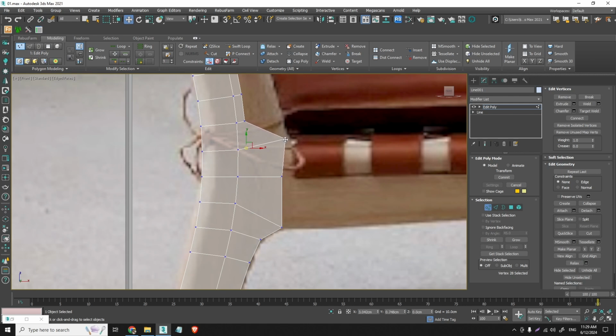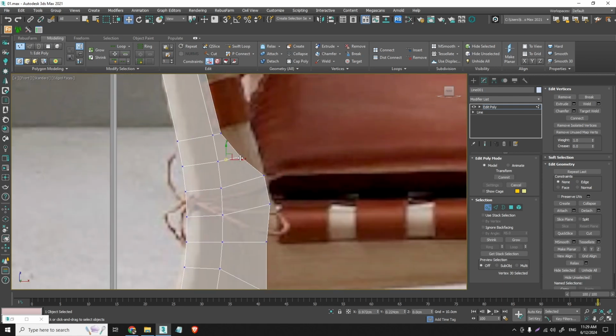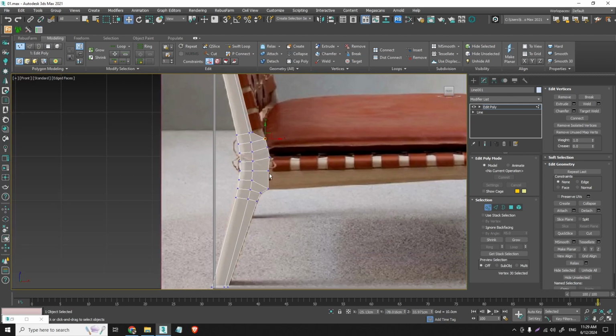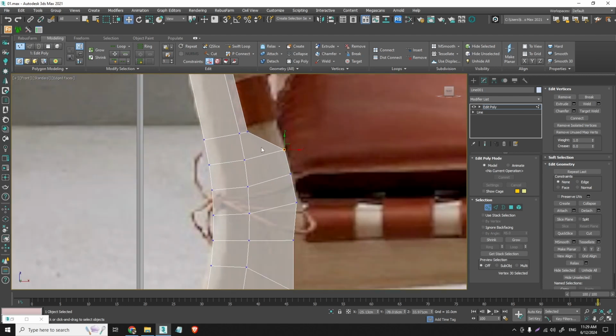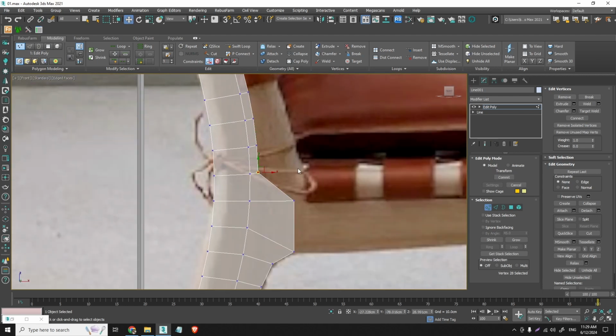It goes somewhere around here, I think. Yeah, and I forgot to take care of this, so let me just fix my mistake.